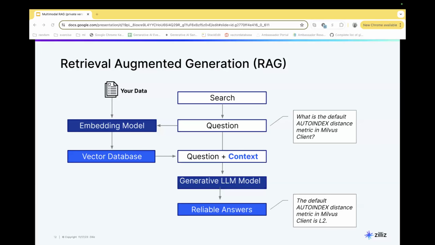Then you might deploy this application, and a user comes along and asks a question. There is a very fast, because at this point, cosine distance of vectors is a very fast calculation, search to find the closest chunk that answers that question. The question and the retrieved chunk are stuffed into the context and sent to the generative LLM model, or what we just call LLMs, and hopefully what comes out is a more reliable answer.